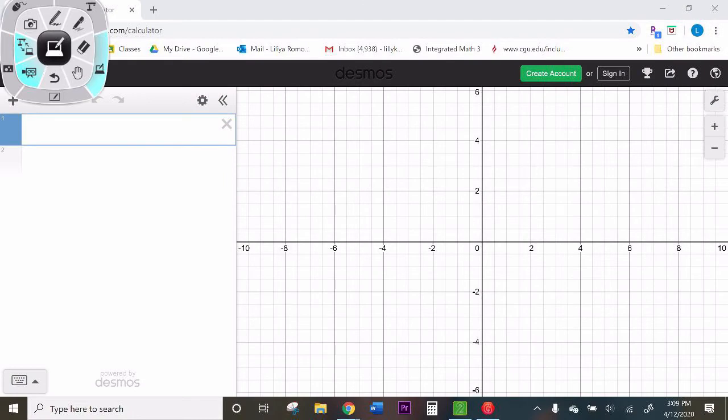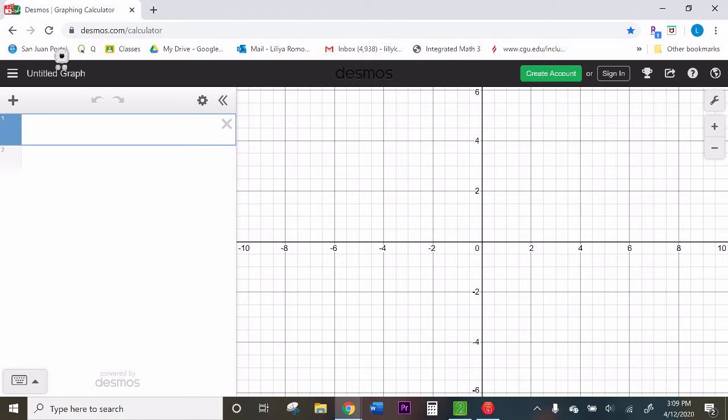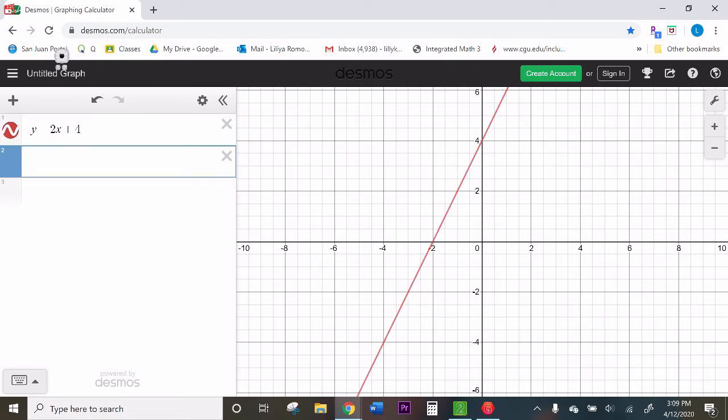All right, beautiful people. I am here on Desmos.com. If you ever want to find anything graphing related, go ahead and go to Desmos.com. It's fantastic. I'm going to type in my original. I have y equals 2x plus 4. That's my original line. Now I'm going to make sure that my final answer is parallel to that line. That means they will never meet.